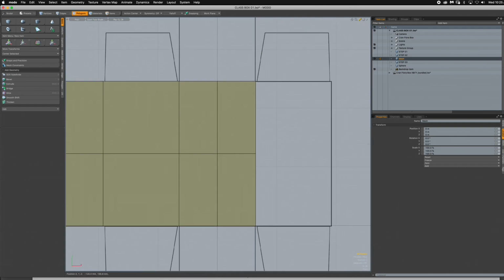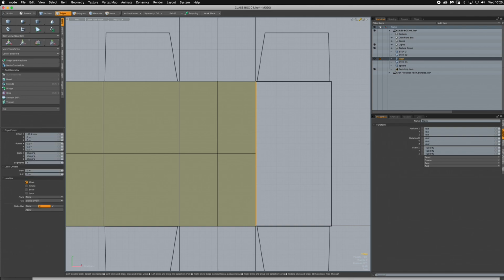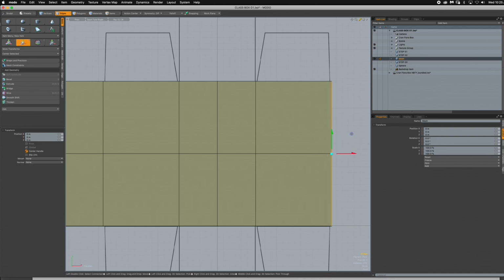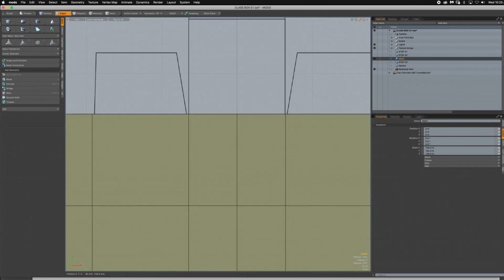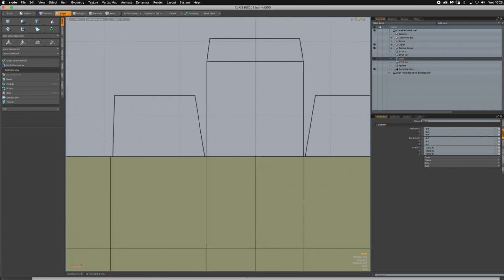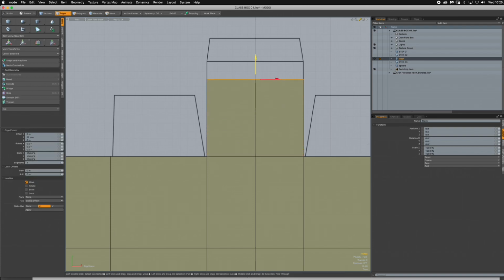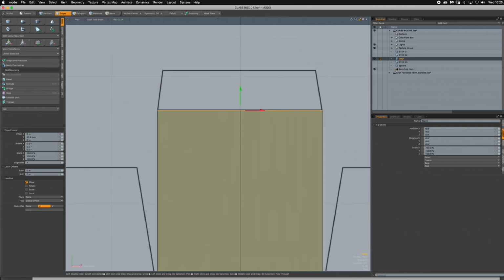Now we'll do the same thing on the other side. Select this edge, this other edge, Z. Just move right over. Space bar. Right? So now we're populating pretty much the whole box. So we'll do this all the way to the top here. Go 1 step. Right? Space bar Z. Bring this up here.